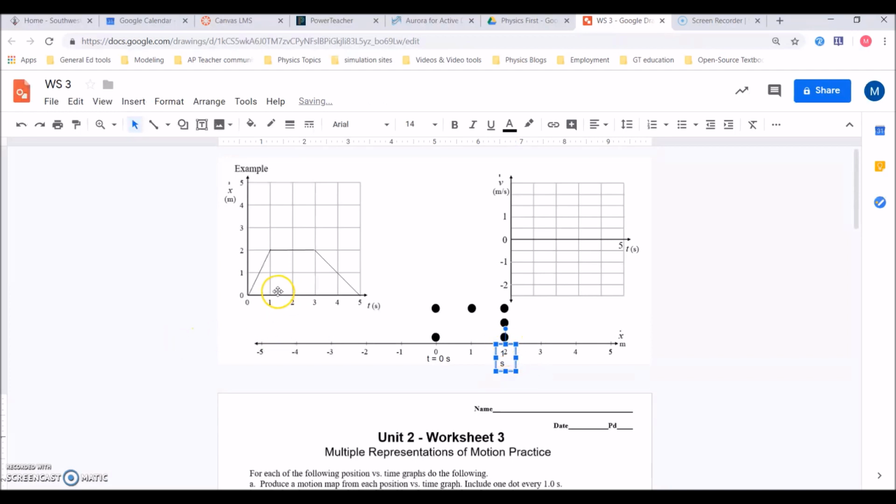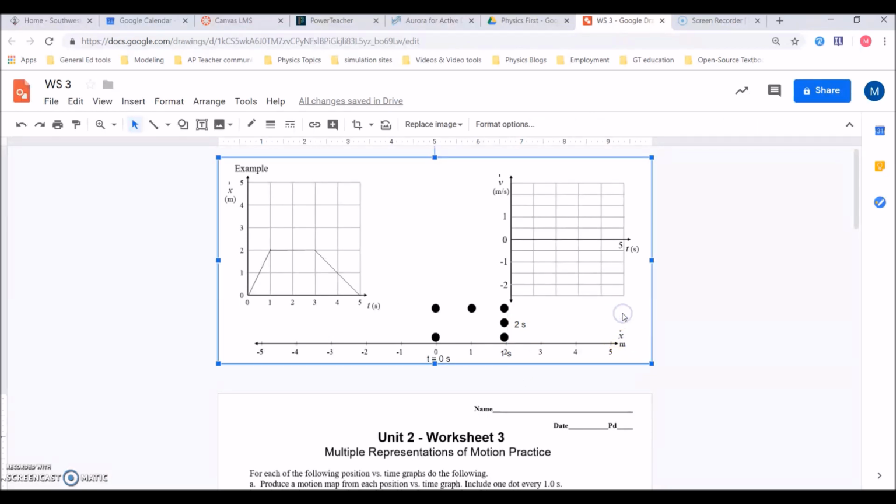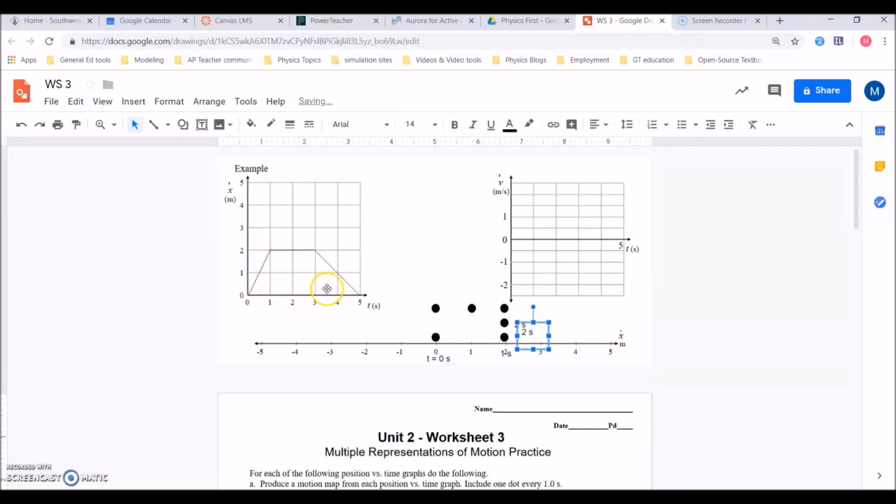And then at 2 seconds, it was also at 2 meters. So copy and paste that. So that's this dot right here. And so that's 2 seconds. And then the next one is going to be at 3 seconds. It's also at 2 meters.